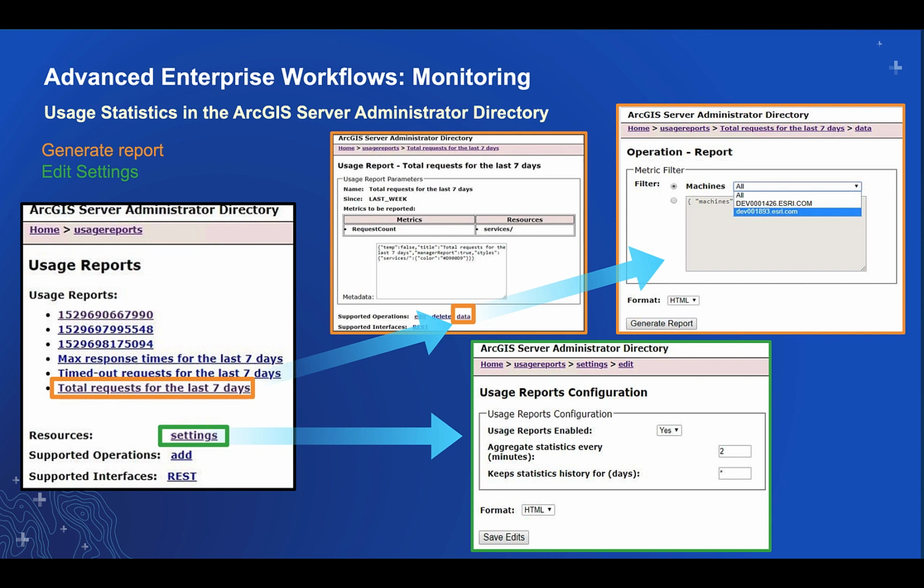Default frequency of a data point is 30 minutes, but you can bring it down further, although this will potentially affect the performance of the server as you go lower, so you need to take that into account. You can also select individual reports and filter them by machine from the administrator endpoint. From the administrator endpoint, you can also generate or export reports in other formats, like HTML or JSON, whereas in Manager only the CSV format is available.